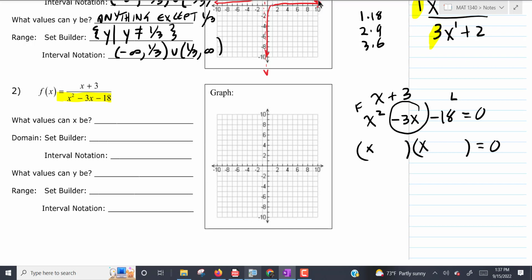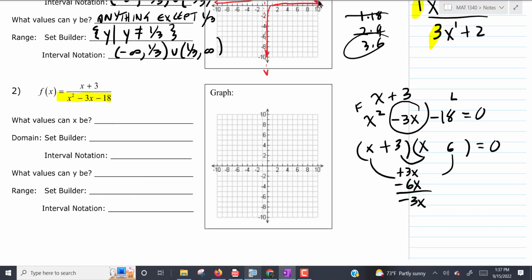3 and 6. 3 and 6 are 3 apart. So forget the 1 and 18 and forget the 2 and 9. Put the 3 and 6 in there. What I was teaching you in your first week of class, I said do this visual until you're so good at it you don't have to do it anymore. That's a 3x when you multiply that. That's a 6x. We want that to be -3x. That middle term tells you how to do the signs. So how do you make 3 and 6 add up to -3? +3 minus 6. It's a combination.